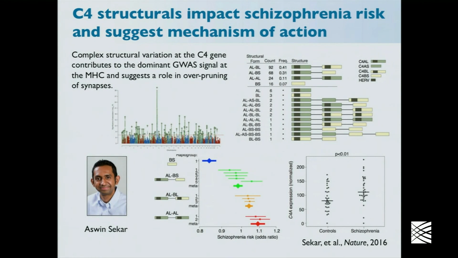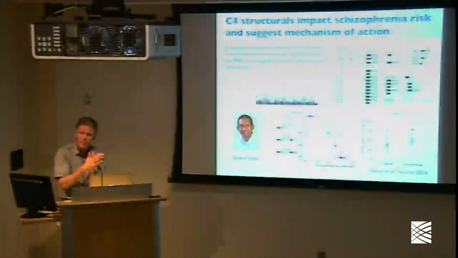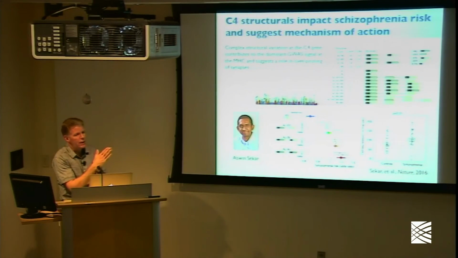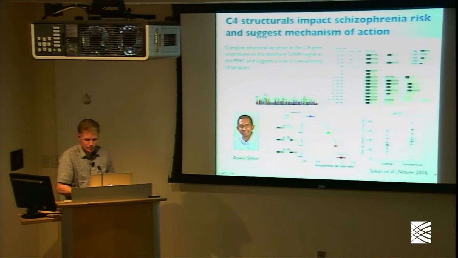Before, I told you about how it can be difficult to impute these CNVs because they exist on different SNP backgrounds. Well, that's both a blessing and a curse, right? It makes it difficult to impute them, but when you can impute them, because the CNV exists on multiple SNP haplotypes, that gives you the power to test whether the association is to the copy number state or to the SNP haplotype. And Ashwin showed that the effect here seems to be associated with the copy number structure and independent of which SNP haplotype it's on.